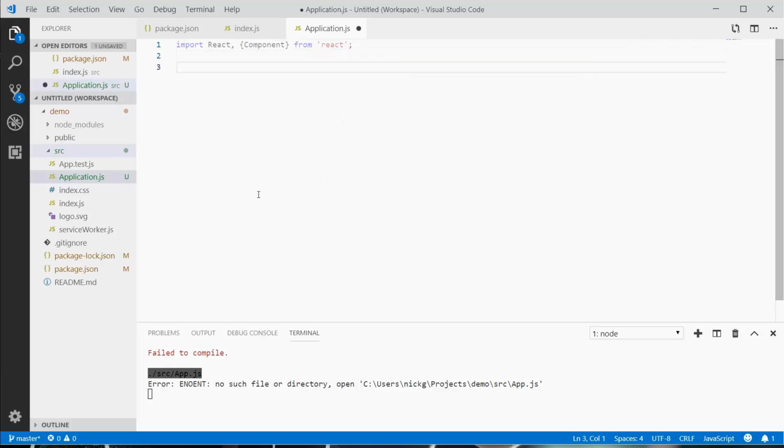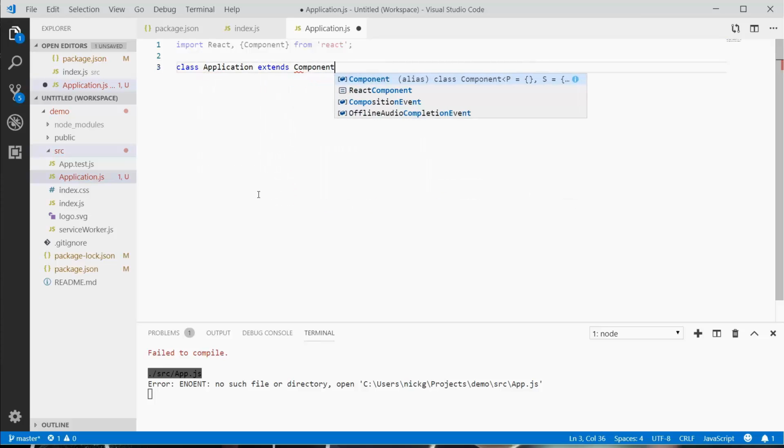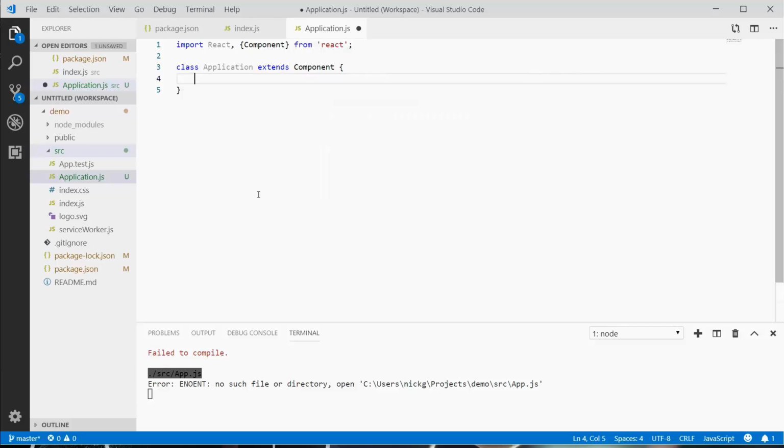Now drop down a few lines and we're actually going to start building out our component. So we're going to write class application extends component, and we're going to open that up.